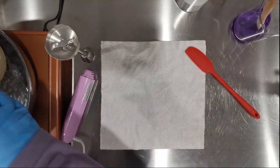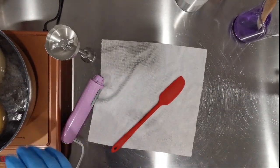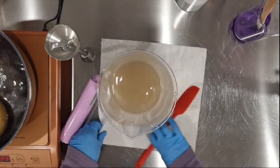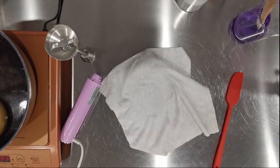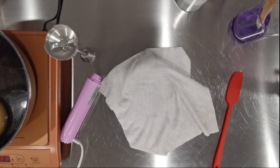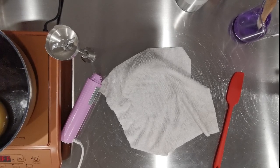I'm pretty sure 9 times out of 10, I always put my water phase in the smaller container without thinking. I will say I have 2 of these large containers, and I think the next time I made lotion, I actually used both the same size container, so it didn't matter. Anyway, that's my hot tip of the day.